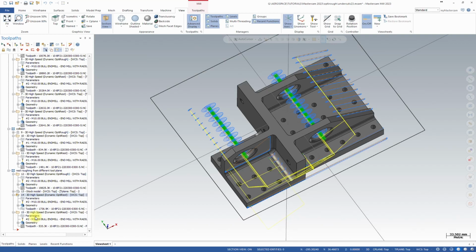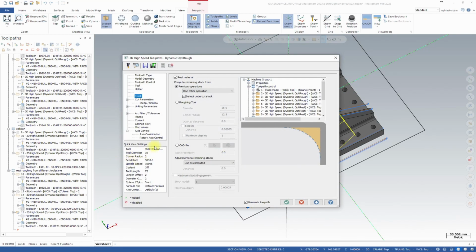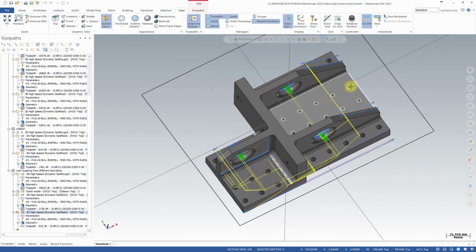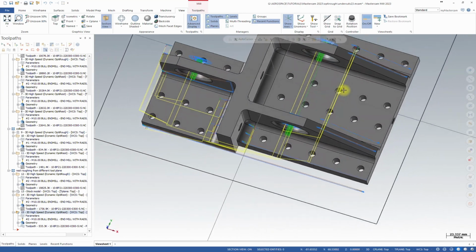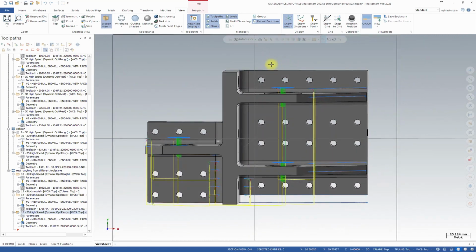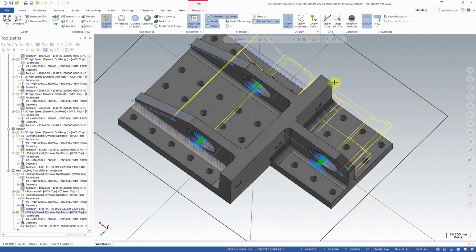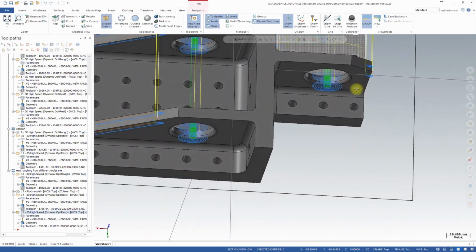So in the new release of Mastercam 2023, we have this new option here, detect undercut stock. And when you place the tick, so it's exactly the same operation from Mastercam 2022, but in Mastercam 2023 I just put the tick in front of the detect undercut stock. And this is what, look at that, that's completely different. This is the result I like. And there is no air cut. The material is not cut all the way to the bottom of the 3D model.